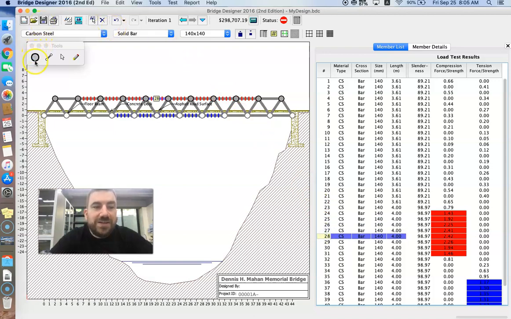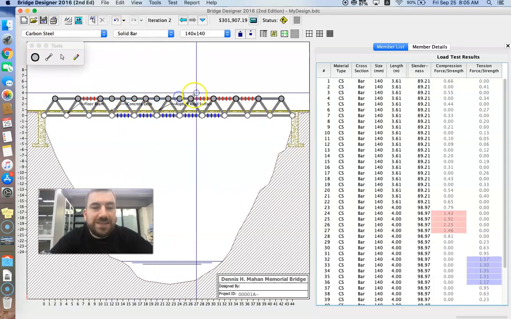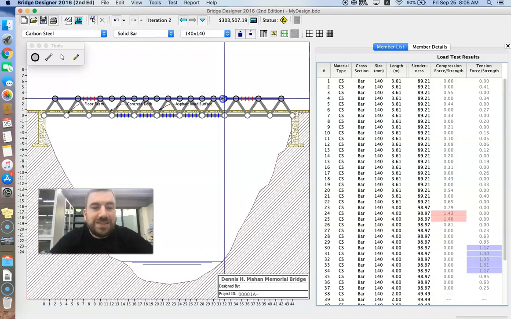So probably a thing I could do is add a couple more supports right here, here, here, here, here, here. And then I'm going to add some more beams connecting those. Now this is an expensive bridge. Right now I'm at $317,000. Let's see if that does anything.